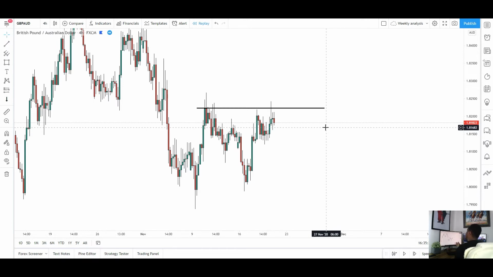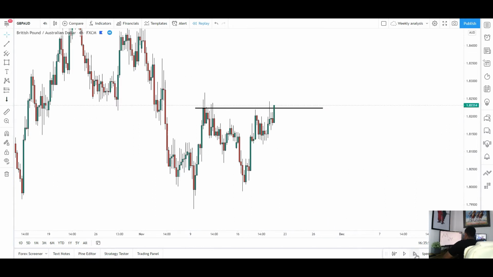A nice shoot of momentum to the upside, breaking through the level, and a good push down, breaking through the level as well with similar momentum. So you don't want to see a corrective break or a weak break. You want to see a strong break and a strong break back in. That gives you a nice confirmation that a false breakout could be occurring, and you should be looking to capitalize on that opportunity. So nice resistance there in the market.